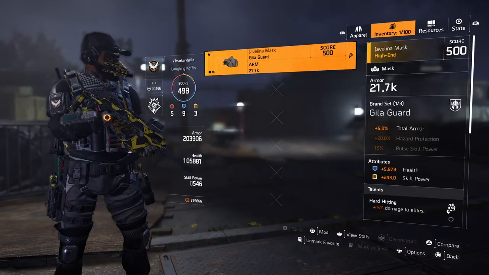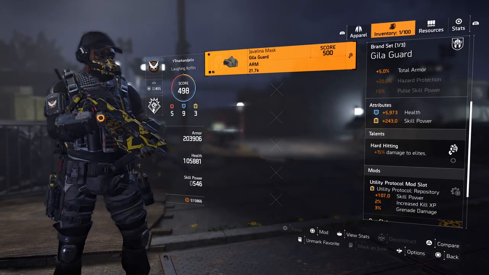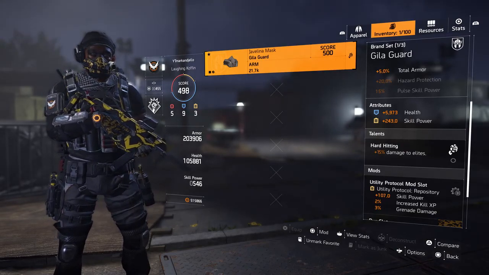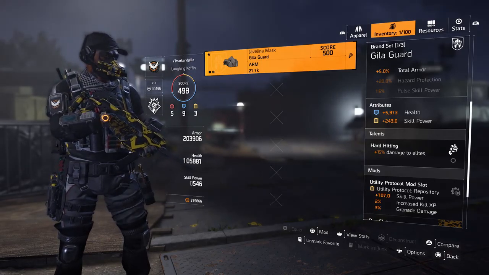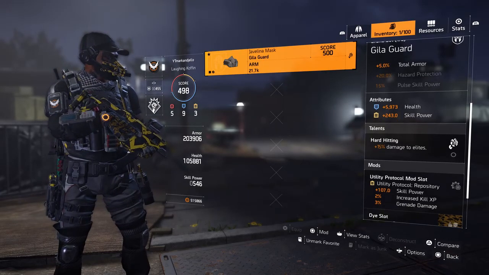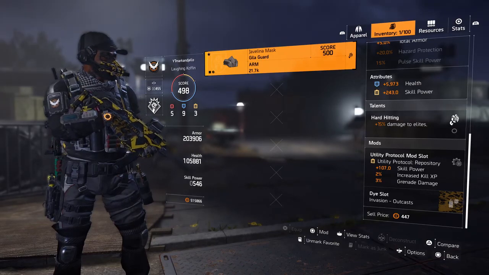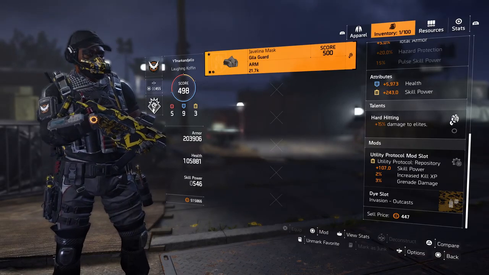The current mask I run is a Goliathus, and the first talent for Goliathus is the 5% total armor. And then the attributes are health and then skill power. Honestly, I don't care too much for the skill power. I would rather have a different attribute, maybe like weapon damage or maybe armor or something. For the talents, it's Hard Hitting. I still need to change that talent to maybe, let's say, Restorative for the 10% or 20% health on kill, I believe.